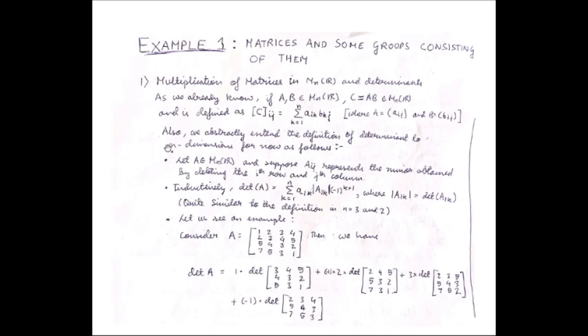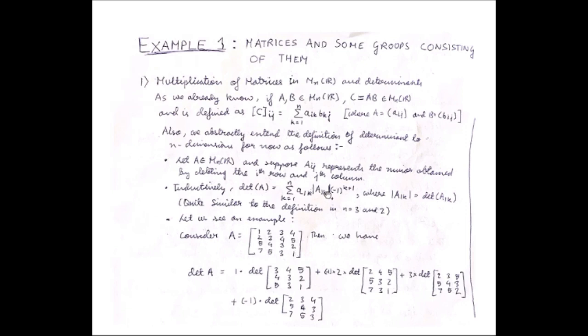Inductively, we define determinant of A as the sum of a1k times the determinant of capital A, that is the minor 1k. This mod over here is the determinant, and I've just written it to compactify a summation notation, times minus 1 whole to the power k plus 1. This thing is important. So now this is the definition of determinant. As you see that the order of any minor is 1 less than the order of the original matrix, as we are deleting one row and one column. So it's n minus 1 cross n minus 1 matrix.